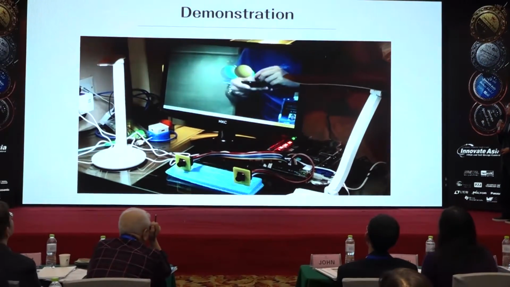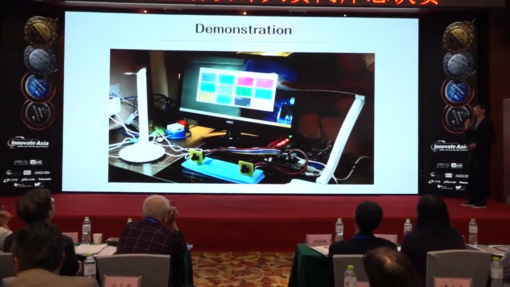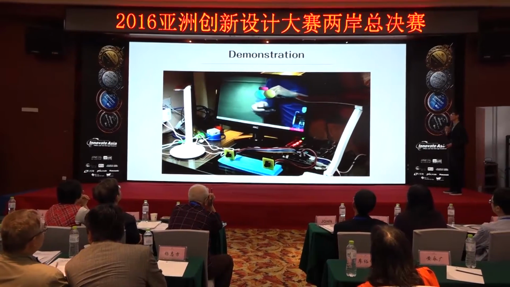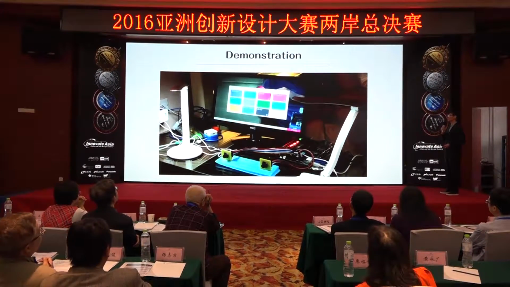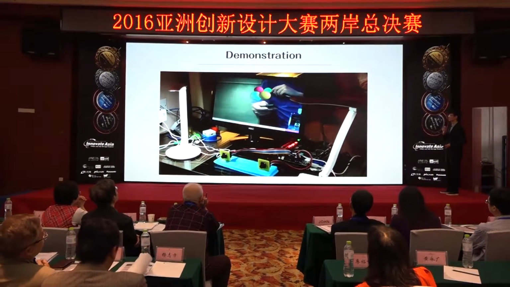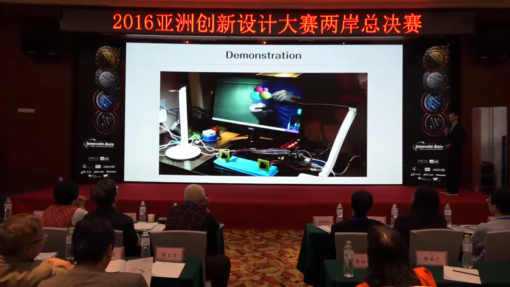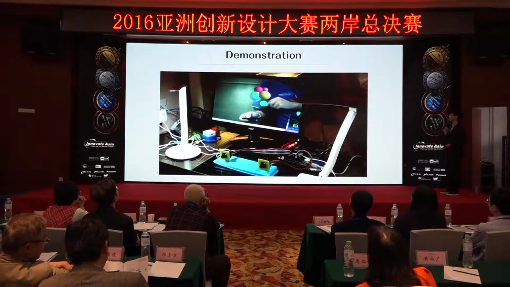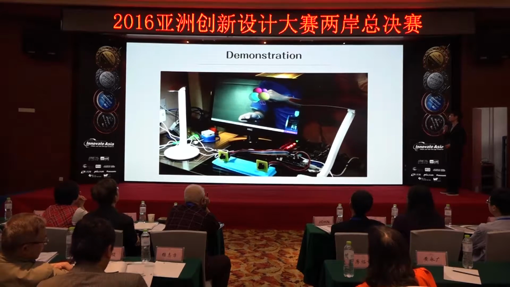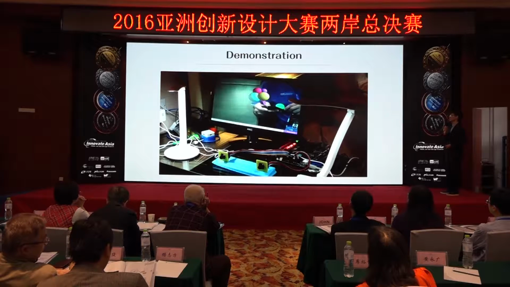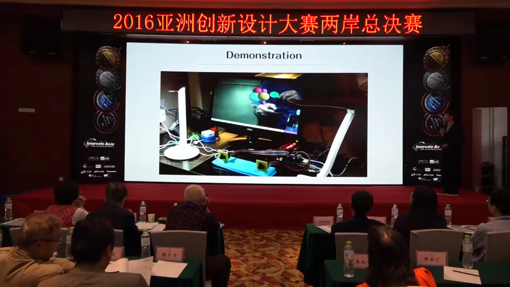You can see that these spheres drawn have this occlusion relationship. If you draw this sphere nearer to the monitor, then the sphere will appear in the front, and otherwise at the back. And the remote control can also be used to change colors, and we can also draw cuboids instead of spheres.